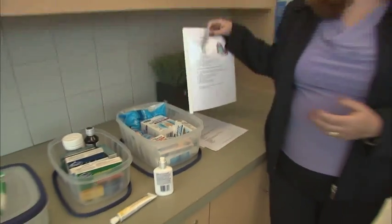Every family should have an inventory list of the things that they need, that they use all the time, and the things that they want to replenish. Then the first step is to gather everything that you have, find out what you can still use, what is fresh and potent, and what's expired and has to go. But to do that, first of all, you've got to find it all. Take it from all those little hiding places.